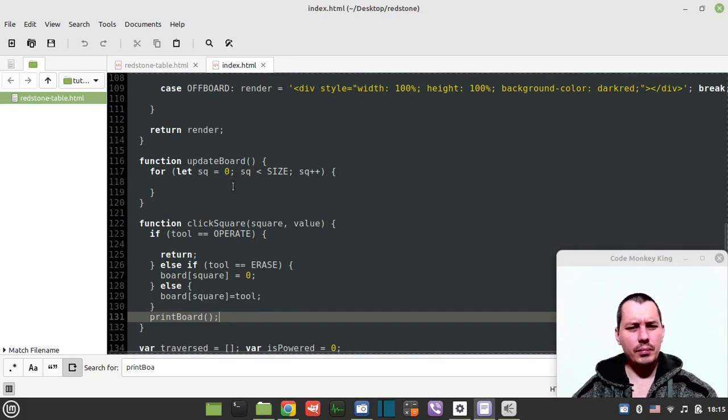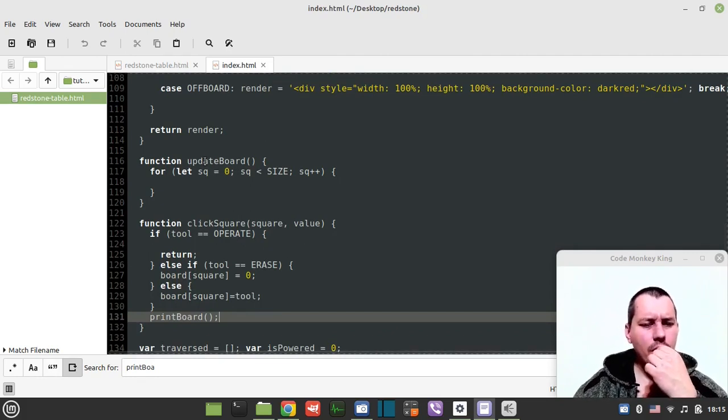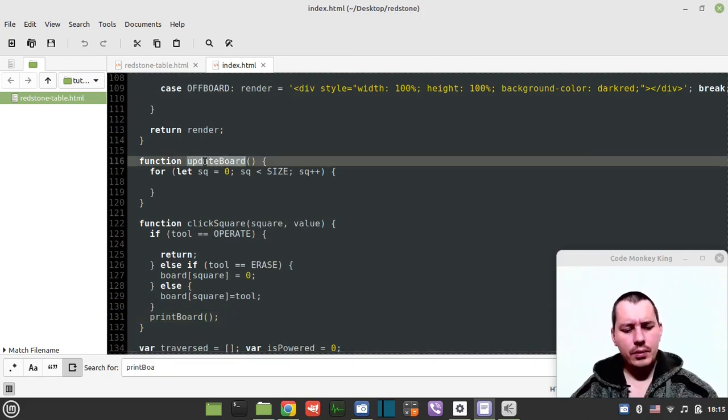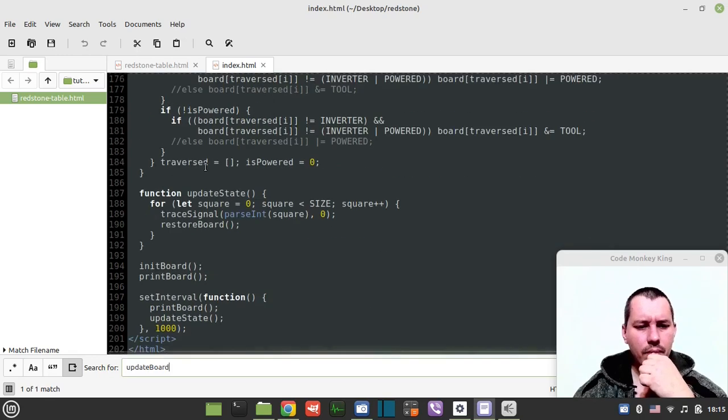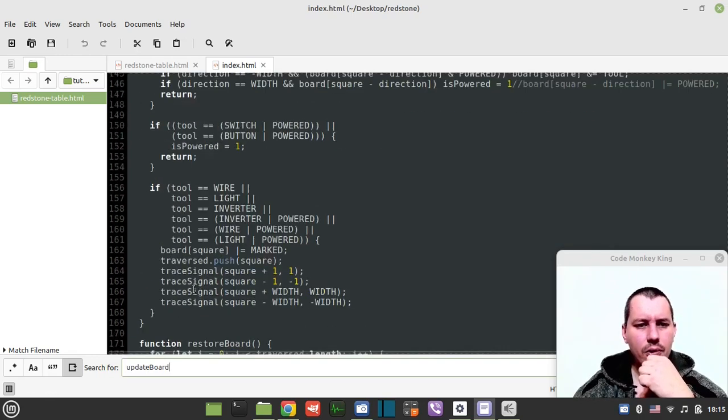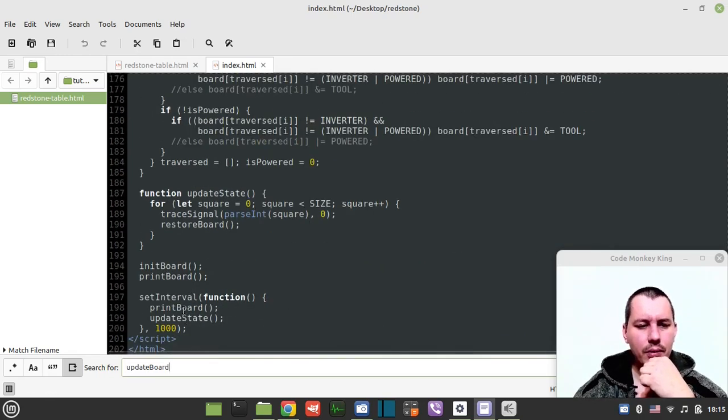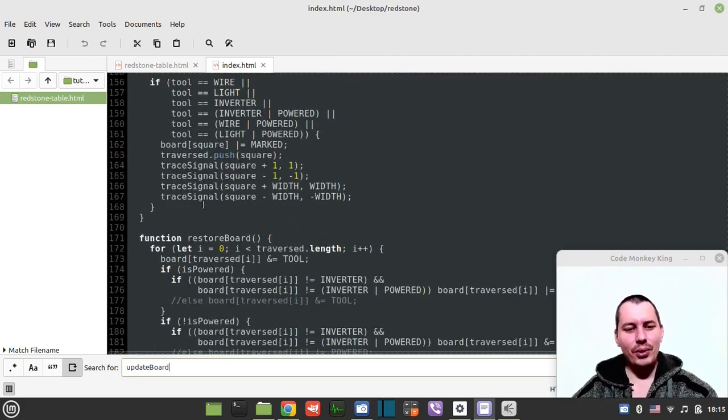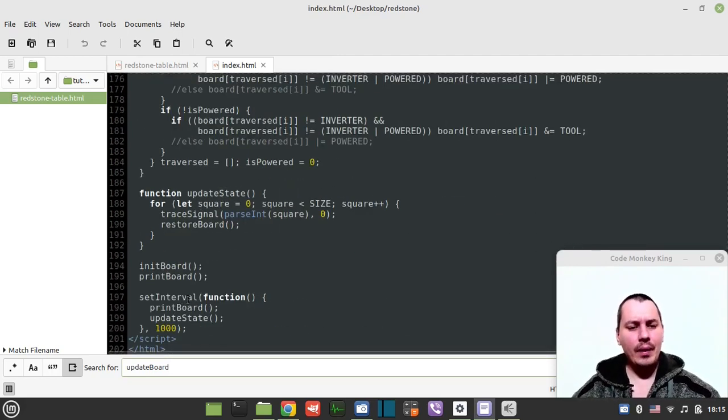Do I ever use the update board? Hold on a sec. I didn't even use it. Oh, update state. So I don't even need to update board. Just some gibberish I forgot to get rid of.